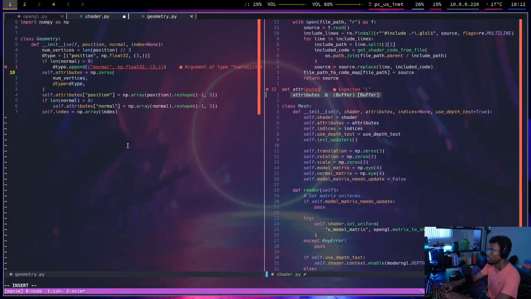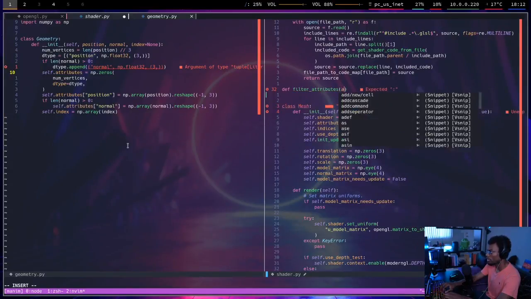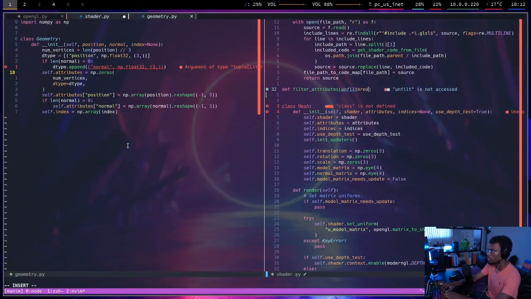Something like attributes from, or like filter attributes. Then it'll take unfiltered attributes and the list of attributes to keep.